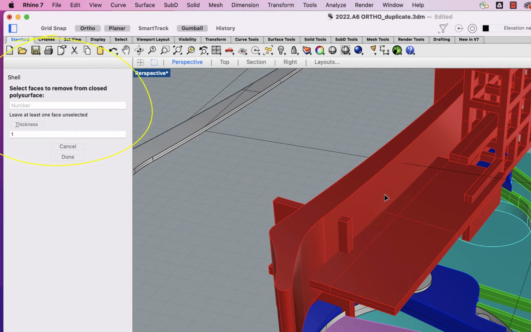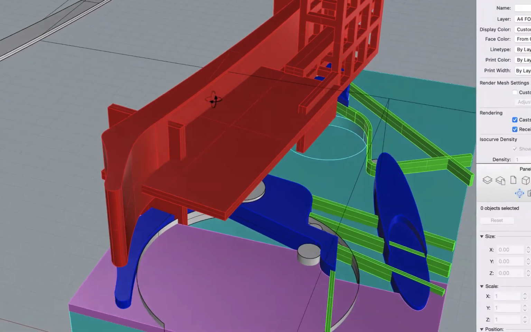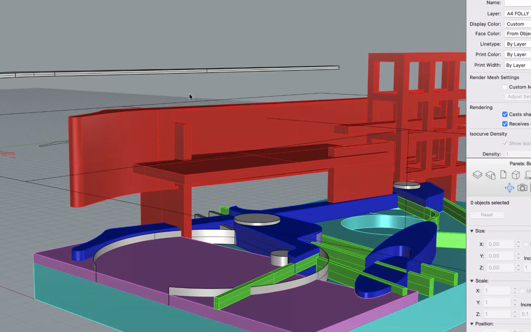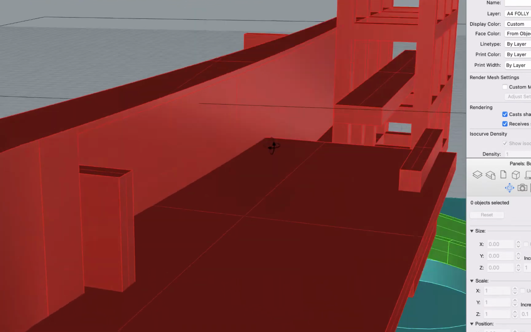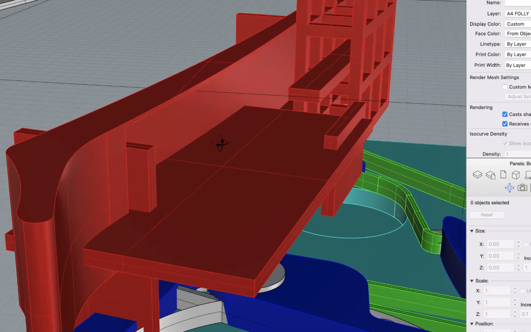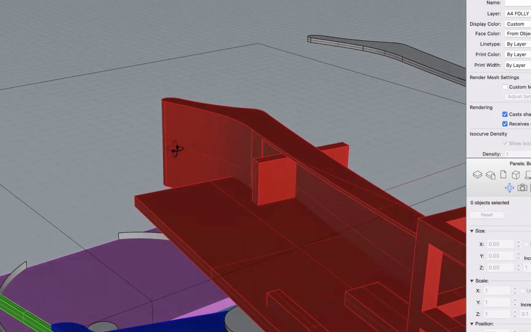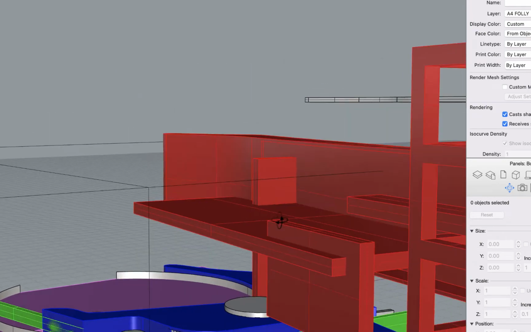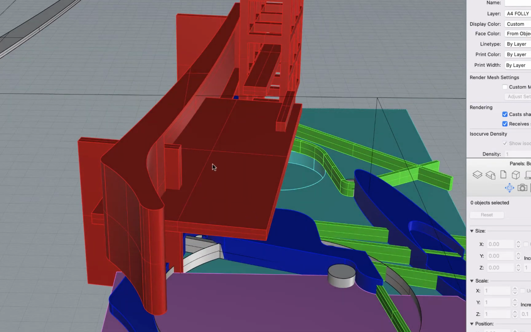Shell, I'm going to pick a surface this time, and I kept the same 1 foot space, and now you'll see that I've got, it's a little hard to see, a top plane here, a back wall, a lower plane, and walls except for the one wall that I picked. So what you're doing when you do the shell command is indicating which wall or which surface you don't want to become a wall. So this could be very nice.